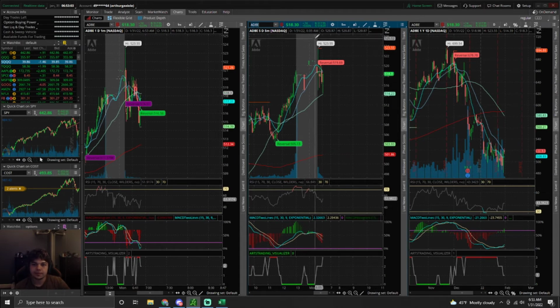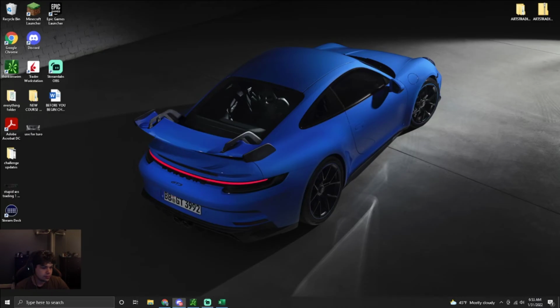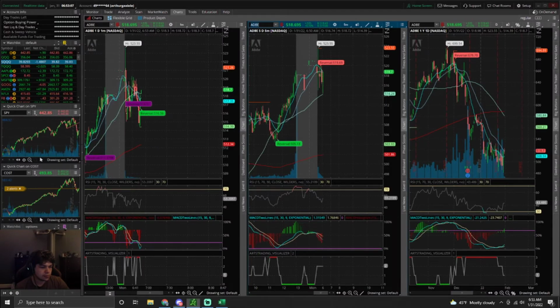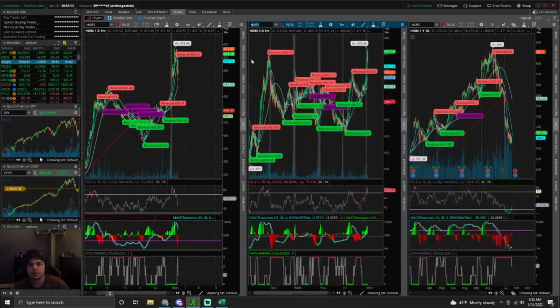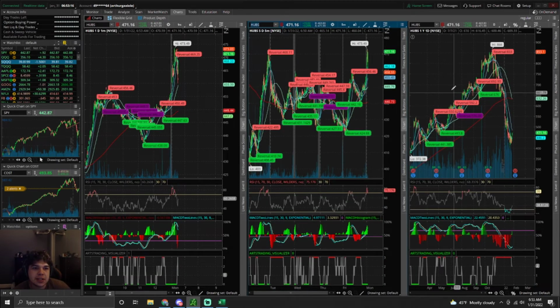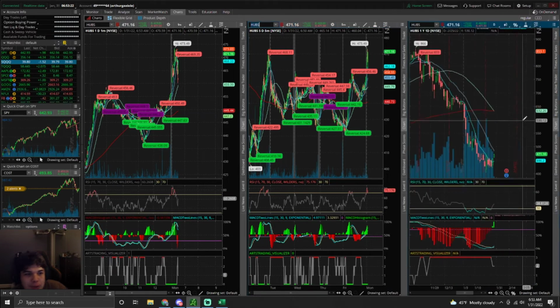Give me SPY 444 and then 446. That should put SPX around 4470. Hubs. And that's Rob. That is a name I have not seen in a very long time. What is Hubs again? Bro, they went from 866 down to 400, bro. That's a 50% drop. SPY going crazy right now. Let's go.